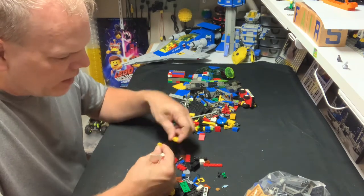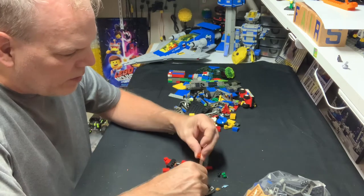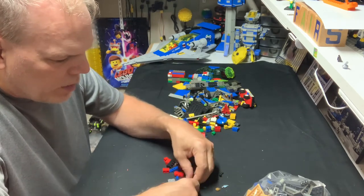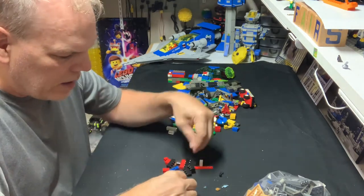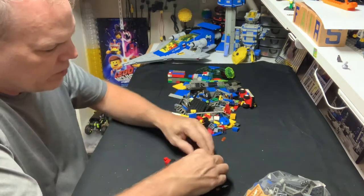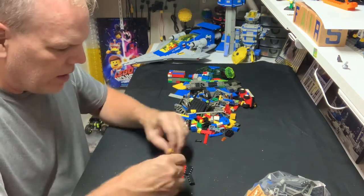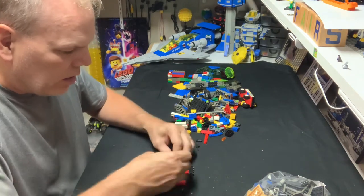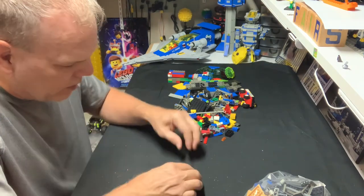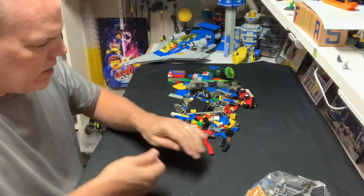I'll wash all this before it goes into the collection and probably build the base and store it with the rest of my built sets. I mentioned this before: when I did all those reviews I did not take apart any of those sets — they're all still together in ziplocs inside big rugged totes in storage. I've been thinking about spending a weekend setting them all up on the living room floor just to show everything I've built. I could potentially build a lot more — I just haven't had time. I want to get back to building and adding details to the layout.